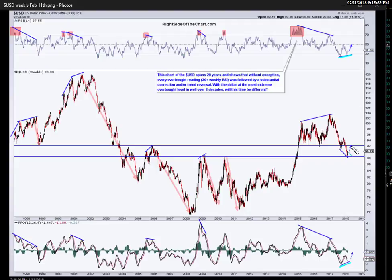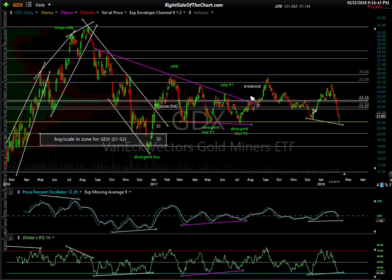So let's zoom in, and I'll give you some near-term targets. We'll look at GDX and gold, but I wanted to give you the bigger picture on the dollar because this is where trend traders and investors should really focus, not so much the little zigs and zags. I wear two hats personally, and in what I post on the site. I'm a swing trader. At times I'm day trading, but I'm also an investor in longer-term accounts as well.